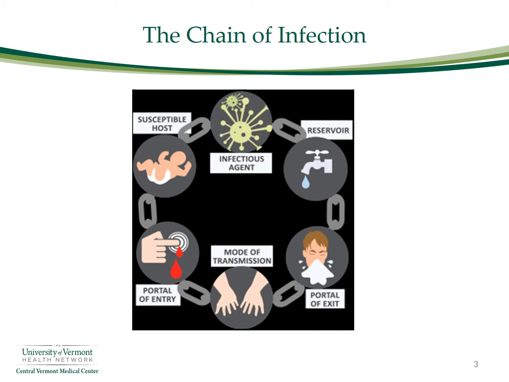The portal of exit is the way the infectious agent leaves the reservoir, such as open wounds, aerosols, and splatter of body fluids, including coughing, sneezing, and saliva. Mode of transmission is the way the infectious agent can be passed on to other people. The portal of entry is the way the infectious agent can enter new susceptible hosts through broken skin, respiratory tracts, mucous membranes, or catheters and tubes.